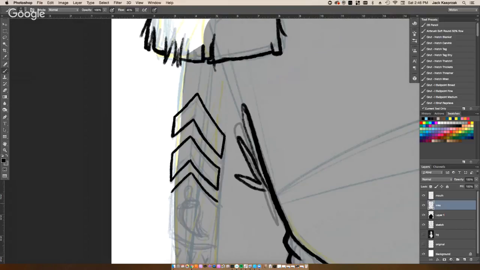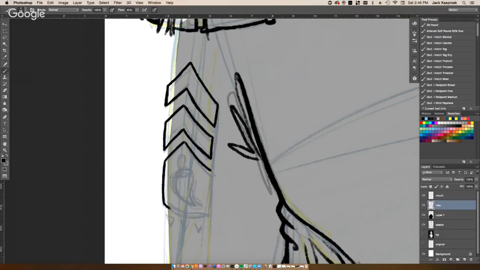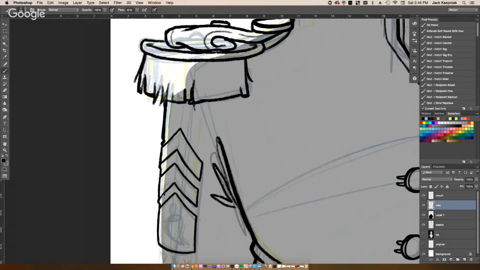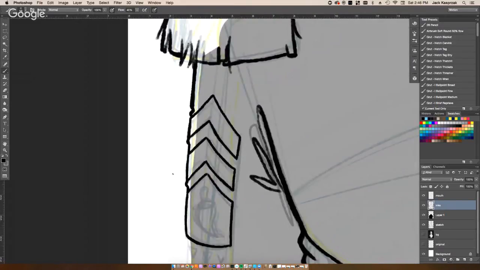The roundness of these shapes, as they wrap around the back of the arm, is just done with this curve here. But it's going to happen again when I go to quote-unquote light them. I'm going to put one small wrinkle right above the first insignia, just to show that these are attached items, attached to the fabric. They're not a sewn-in part of the fabric itself, and they're not just a color change.